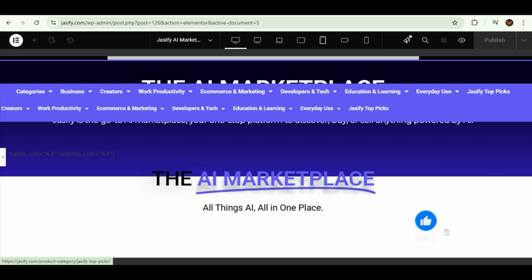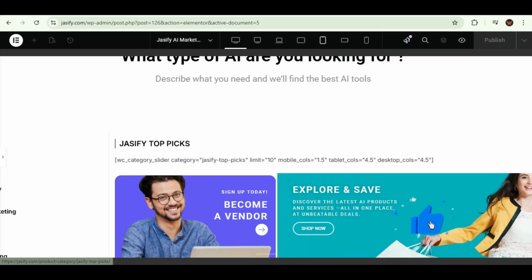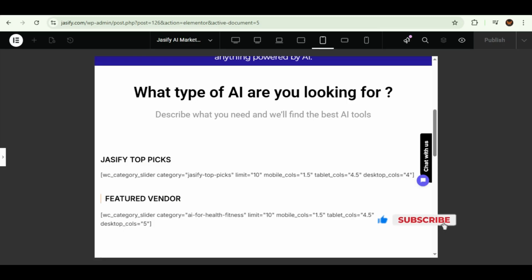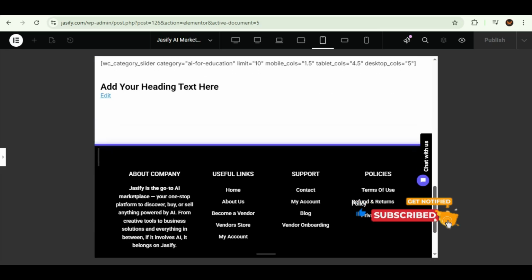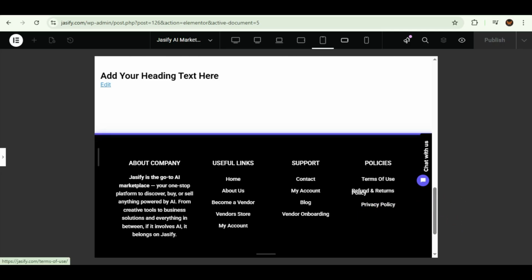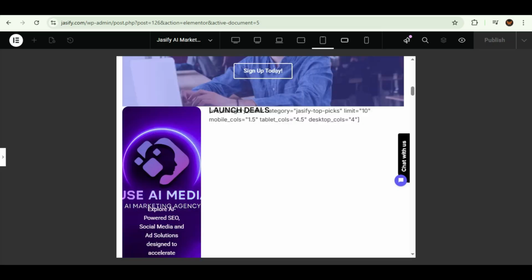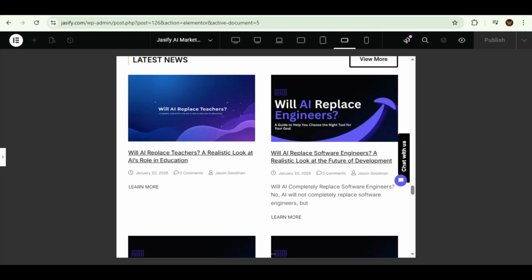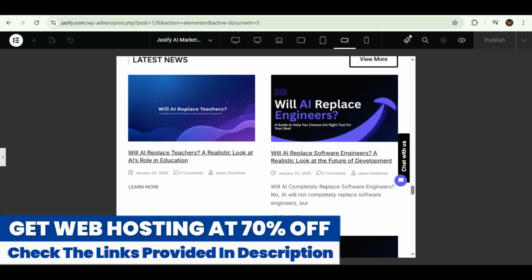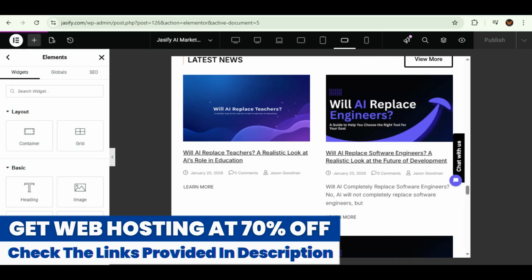You might notice that the website looks a bit messy right now. You can ignore that. This happened because earlier these responsive options were not available, and now I will properly adjust the design for each screen size. If you want a separate full tutorial on how to make a website fully responsive in Elementor, let me know in the comments and I will create a proper dedicated video for that. So for this video, I hope you now understand how to enable custom responsive breakpoints in Elementor.